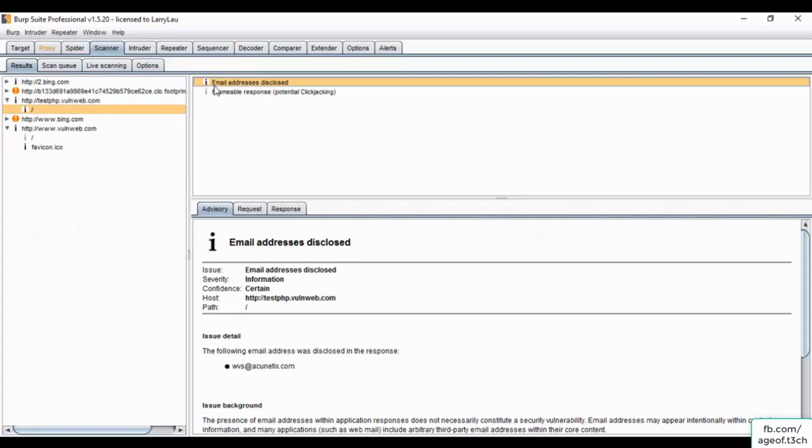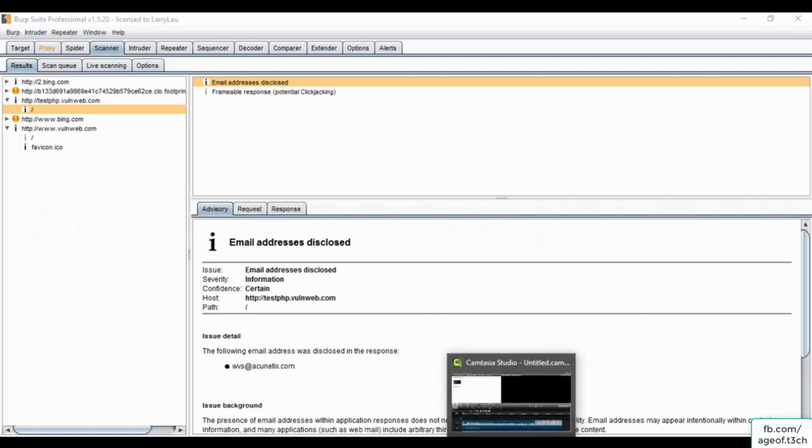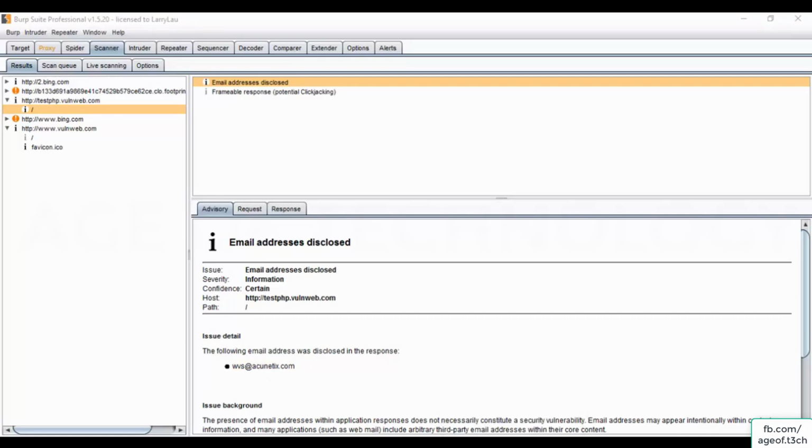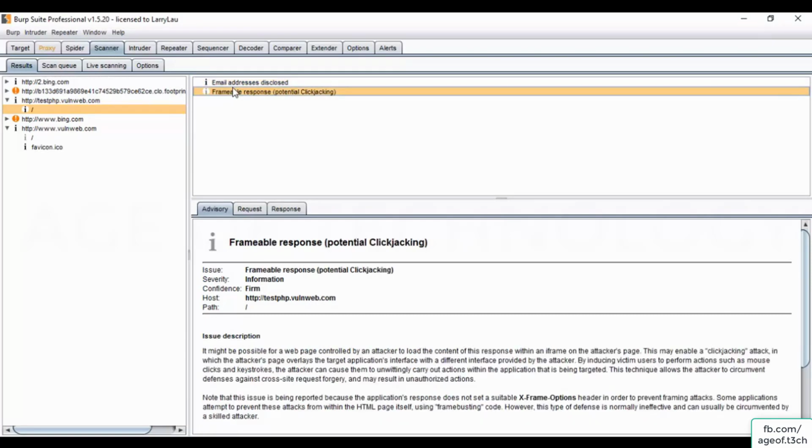Email addresses are found. So if you click here, the email address associated with that website has been found here. You can see this area. So this area will tell you how you can use the email addresses found in the website. There is also a potential clickjacking issue available in the website.